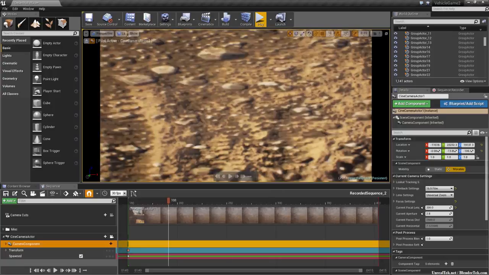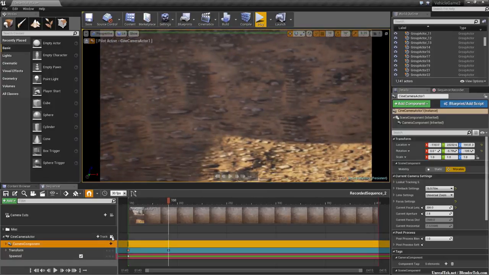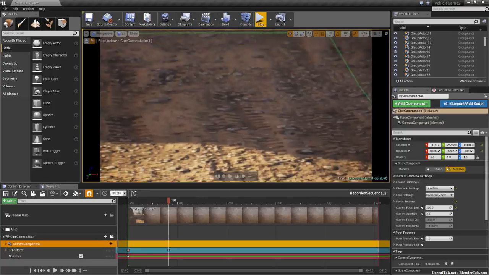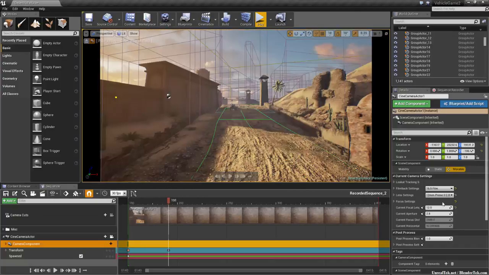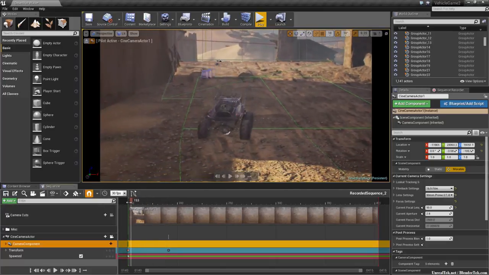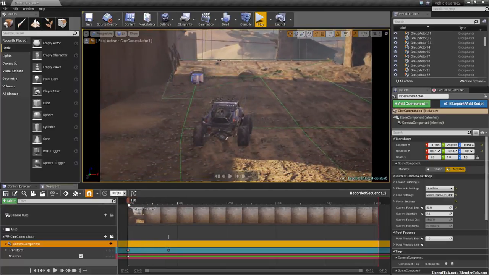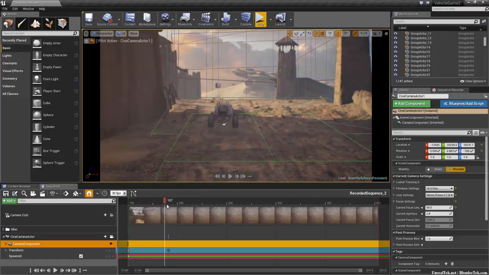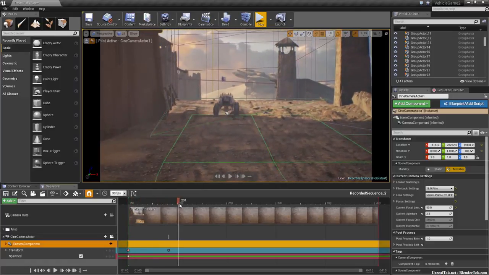And again, as long as you are locked to the viewport and that's highlighted, you can go ahead and move around this. Let's see if we can't get less zoomed in, maybe a 30 or 50mm. And just to ensure that looks okay on our first frame, let's go to our first frame. Yes, that's perfect. So 150, just like that. Then we're going to go here to right before the jump. So yeah, let's go 200 just to keep it easy.